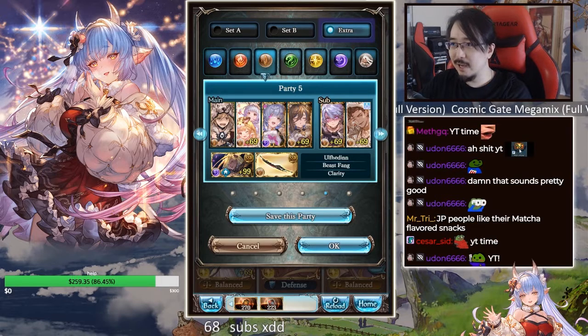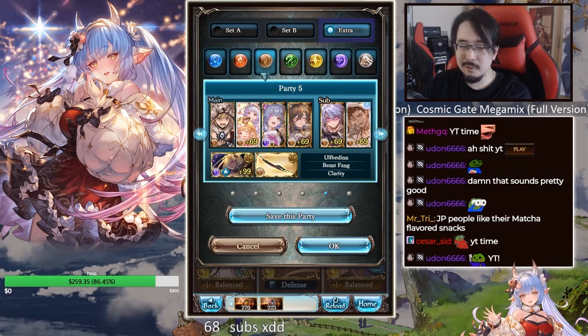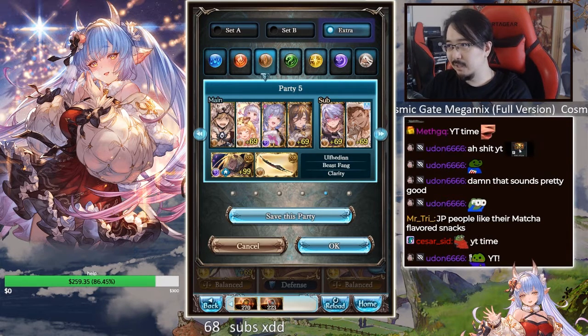So what I did was I used the other setup that's not really that old. I think this was quite recent as well, where you use the new full limit break Kame and Galleon, because I do not have the other characters.